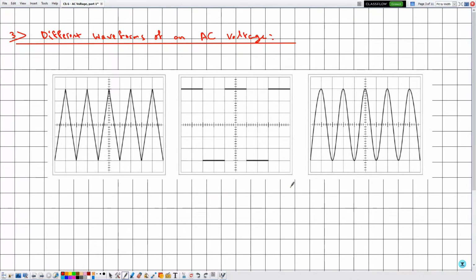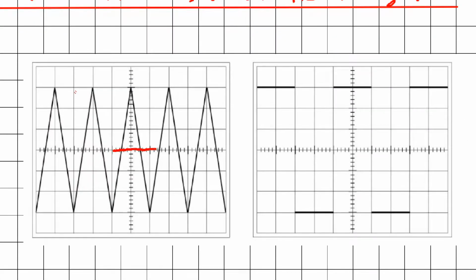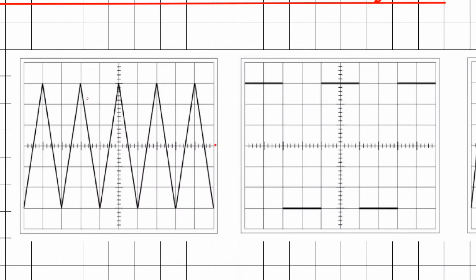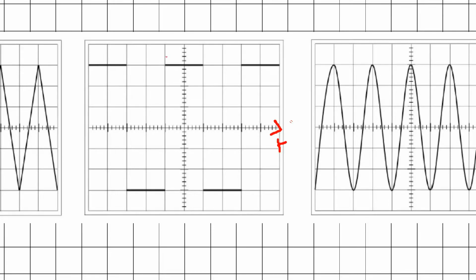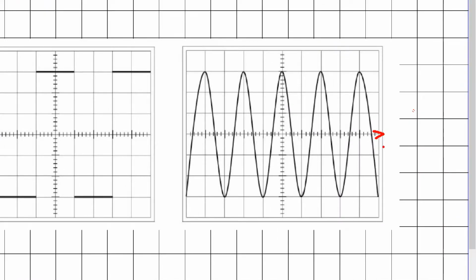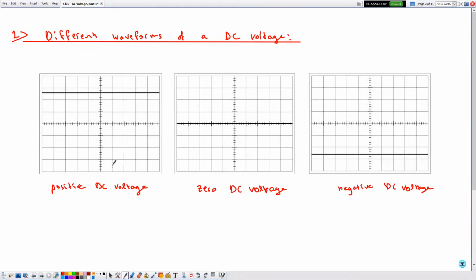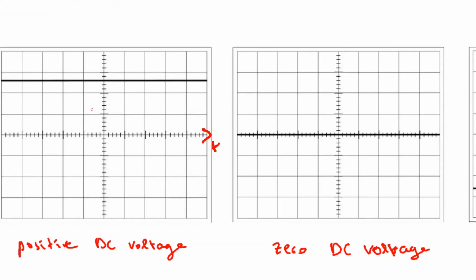And now before we discuss, let me say the following: whenever we have a graph, in physics the axes are always labeled by physical quantities. So this is the x-axis and this is the y-axis. In this case, the x-axis is labeled by time and the y-axis is labeled by the voltage U. Similarly here, and similarly here. Also in this case, because this is the screen of the oscilloscope, this is labeled by time and this is labeled by the voltage U.